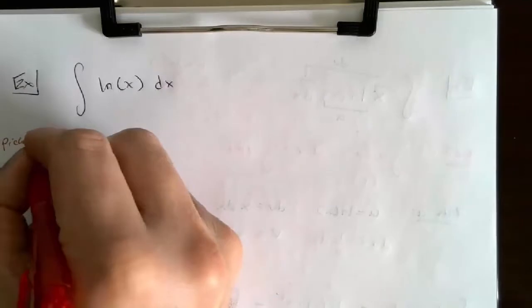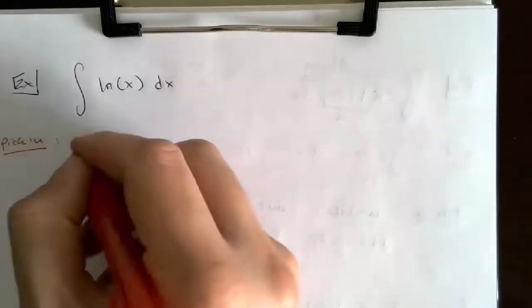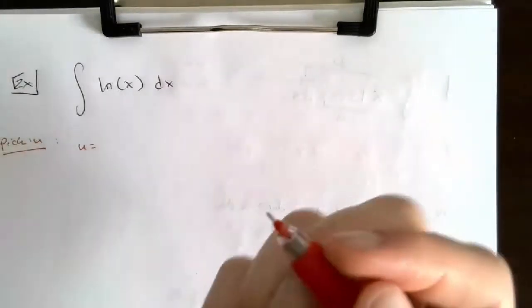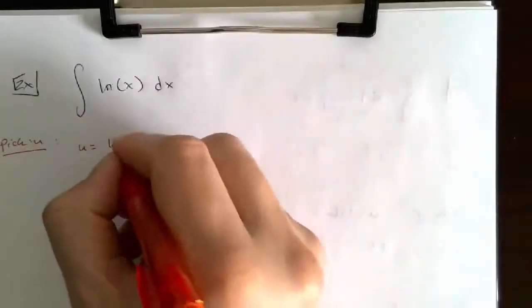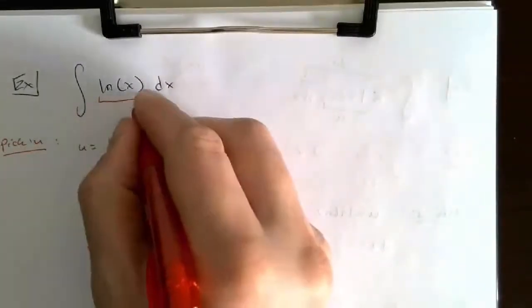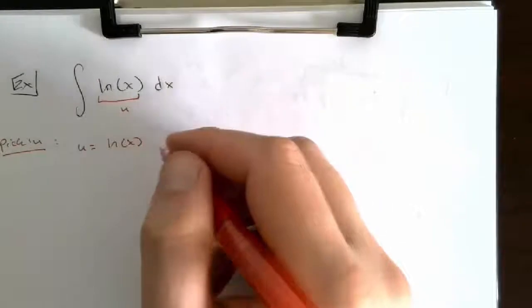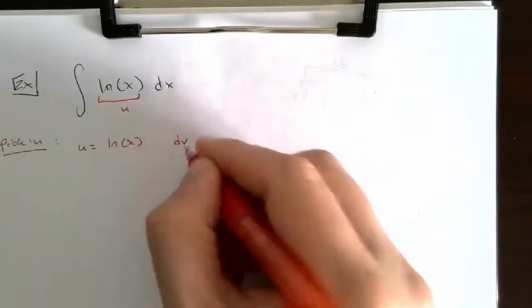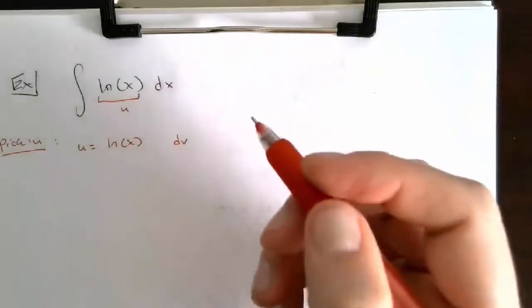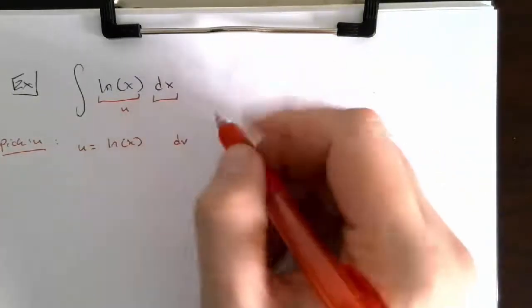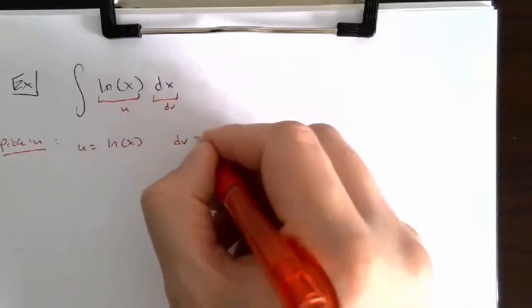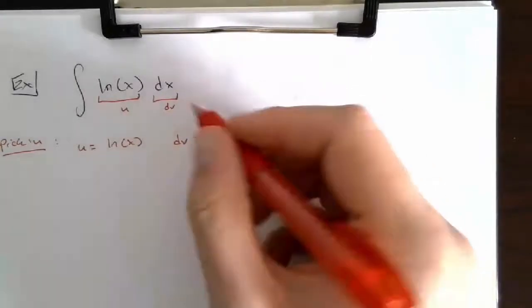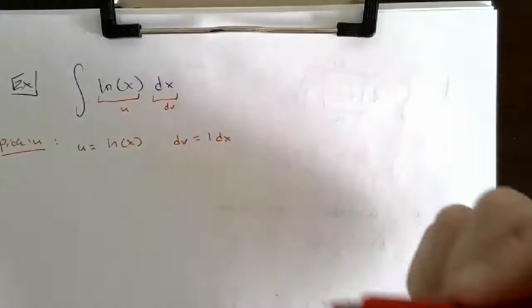All right, so if we pick u, well, u would be equal to, following our priority, all right, first thing is log, so I'm going to let u equal ln of x. Well, then everything else, remember, has to be dv. Well, what's dv? In this case, dv, the only thing that's left is dx. And I'll write it as 1 dx here, just so you understand that really it's times 1, right? So times 1 dx needs to be in there.